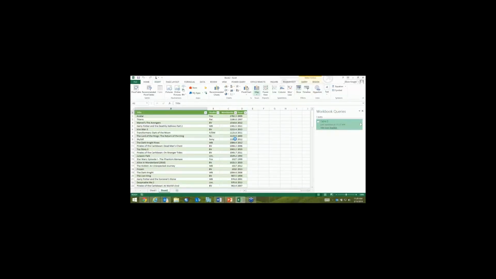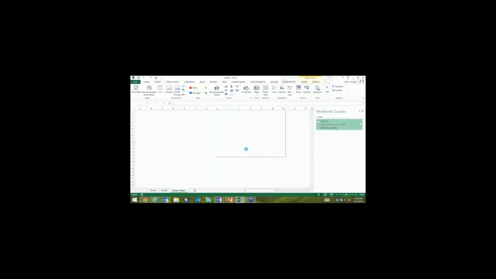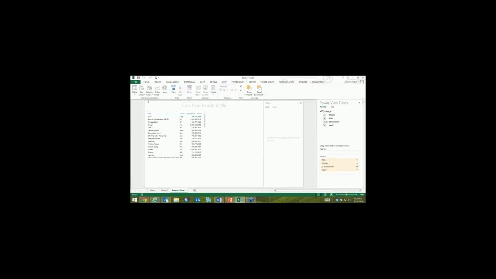By the way, there's more data than I have pulled in here. This is just a sampling of it. I could go across all the pages if we had a little more time. But I can bring this into a visualization like PowerView, and tell it how I want to visualize this. I want to show this in something like a bar chart. Let's make it so that I don't have multiple verticals here, so I just want one chart. There we go.